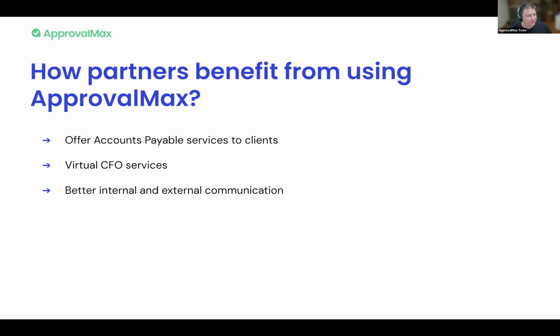So we've touched on some of these before, but there are practices that want to offer accounts payable services, and by having a streamlined way of making sure the bills are approved, it makes it possible to offer that service in a very profitable and efficient way. So not only is ApprovalMax an approval tool and a financial control tool, it's really also a communication tool because it has the ability to add comments on a bill. You can comment on things, you can do mentions, you can @ people when you use that symbol, and you can add people on watches and things. If someone else needs to be brought in, you can also reassign on the fly.